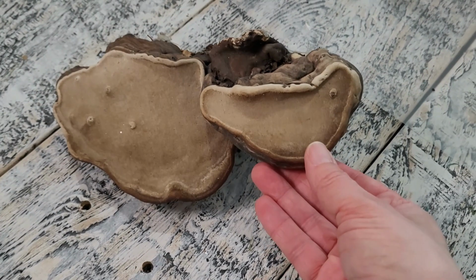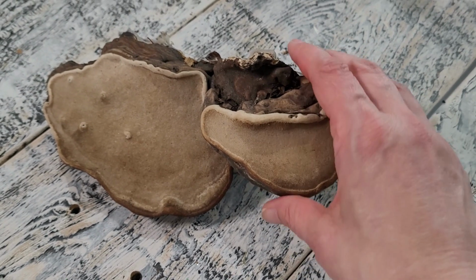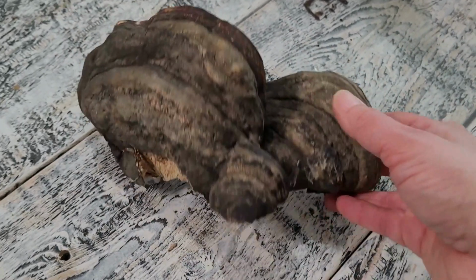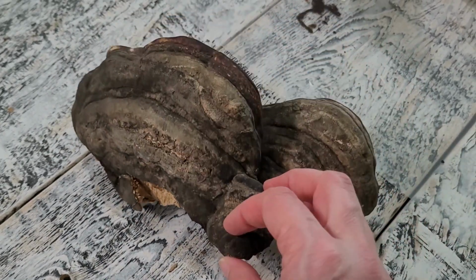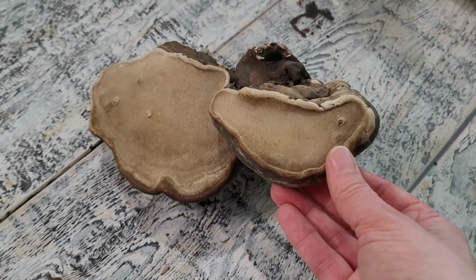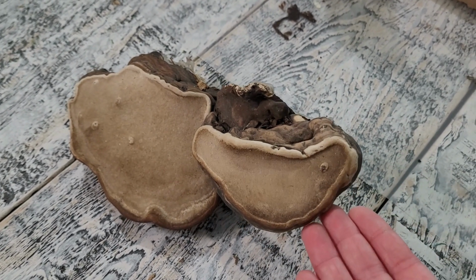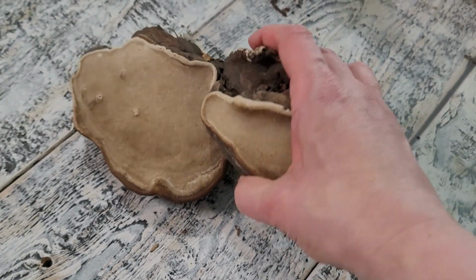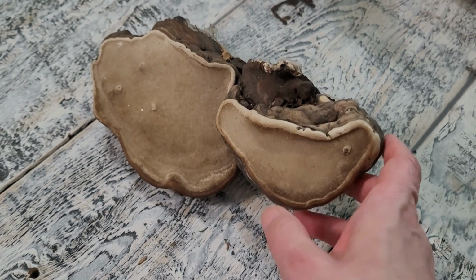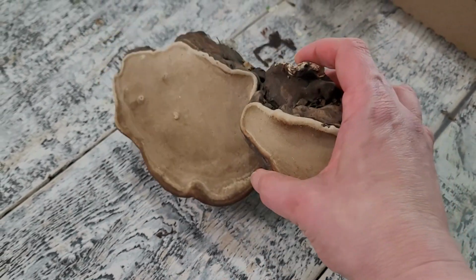So this is the mushroom that you definitely want to treat. I had some smaller ones like this, and that was what ended up giving off the spores and causing a problem for my mom. So if you do end up collecting something like this, I would definitely highly suggest putting them in the oven to kill them off completely. Maybe put it in a light solution of some bleach or vinegar. But yeah, they're very cool. I had foraged this one quite a while ago, and I did put this in the oven, and I have not had any problems with it since.